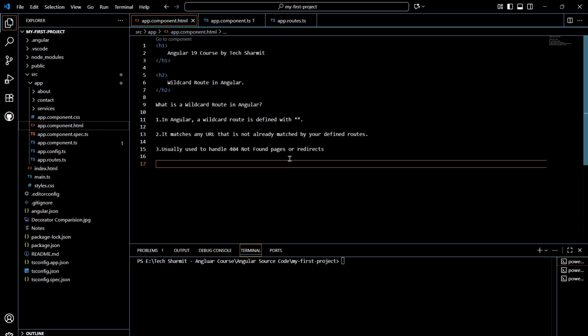But before we discuss this session, I would suggest you to please go and check out the previously released sessions first, because they all are in proper sequence and sync. So if you follow them sequentially, then it would be much easier for you to understand the ongoing topic, because for the time being we are mainly focusing on how to use wildcard route. But prior to that, you should know what is routing, why do we use routing, how to create a basic routing. So if you know all this stuff, then it would be easier for you to grasp the concepts.